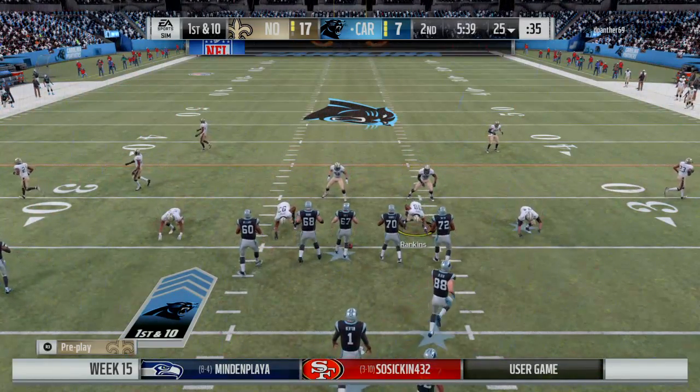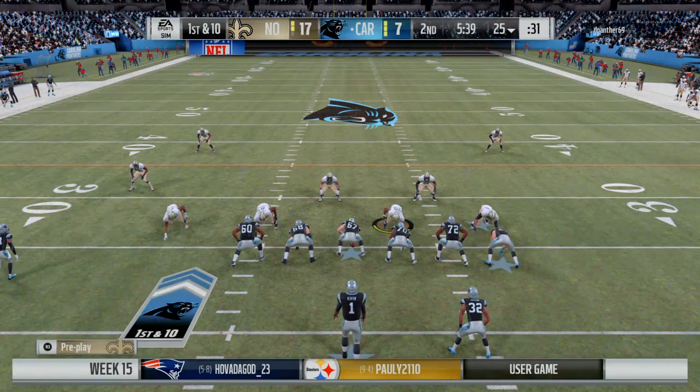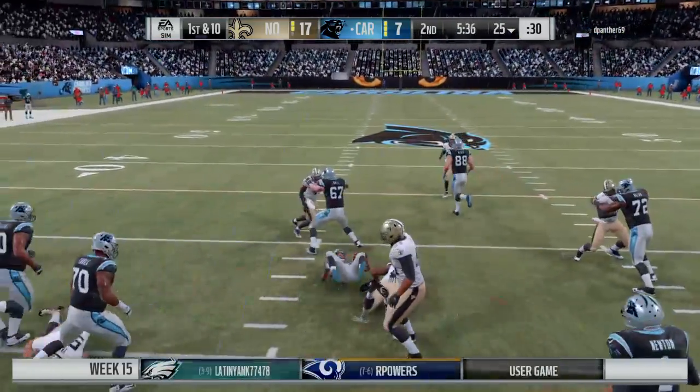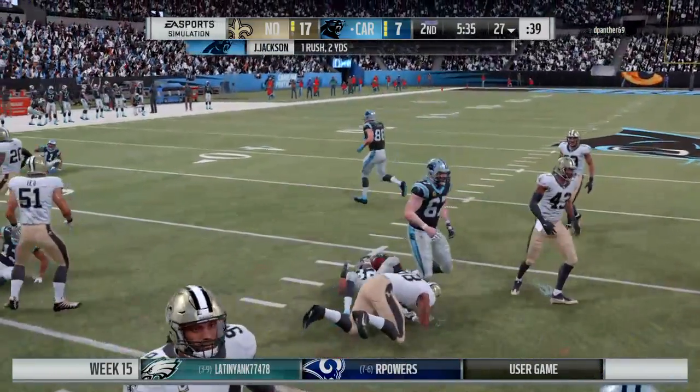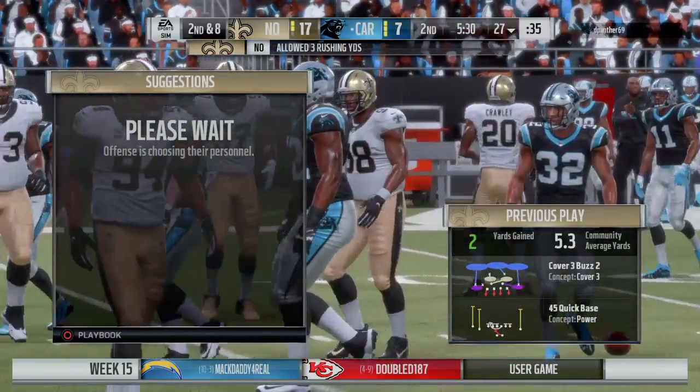So Newton and the Panthers come up now 1st and 10 at their 25-yard line. They'll run it now out of the gun. And able to break one tackle, but then quickly brought down. 2 yards on the pickup there. It'll be 2nd and 8.